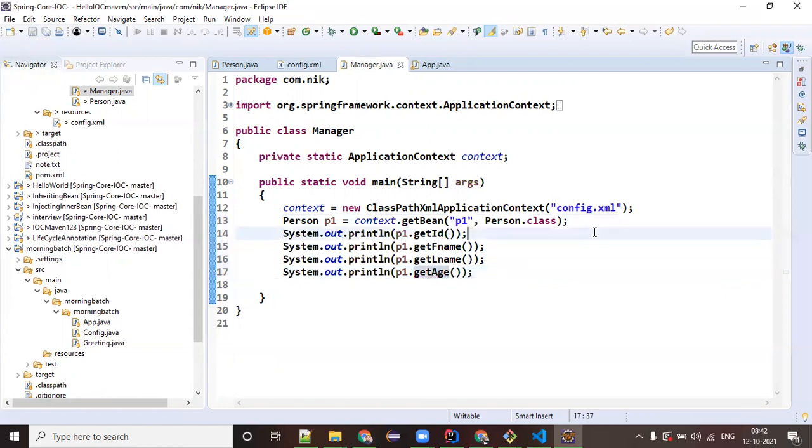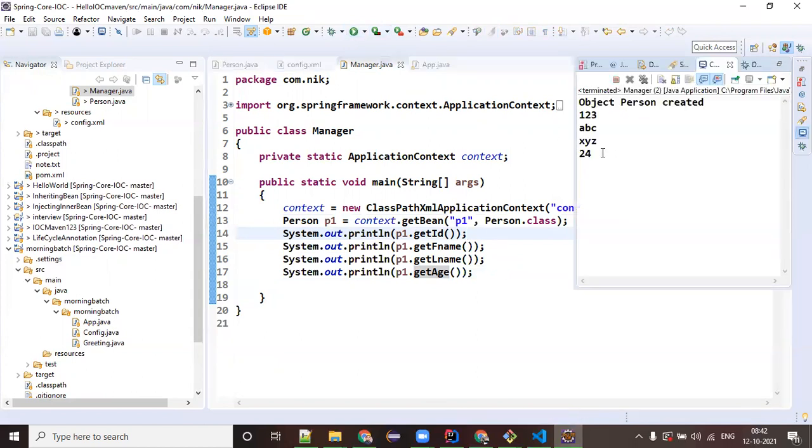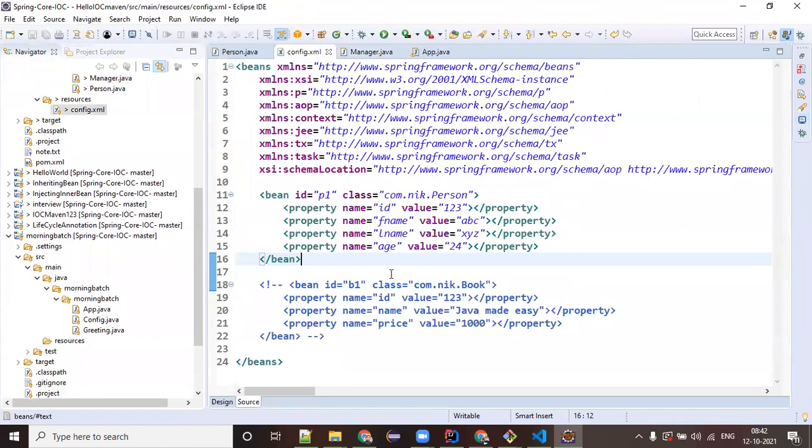That's all. So if I run this application main class, I'm expecting I should get the values 1, 2, 3, ABC, XYZ, which are initialized during the object creation.